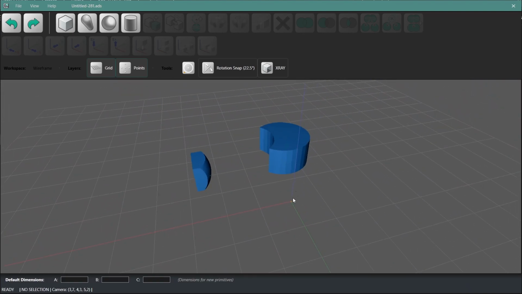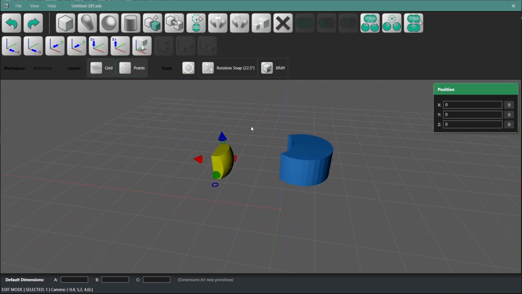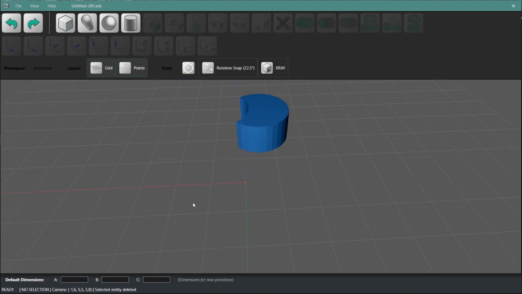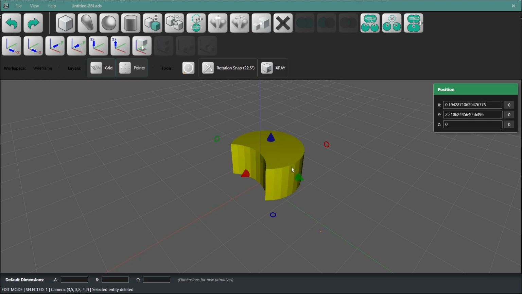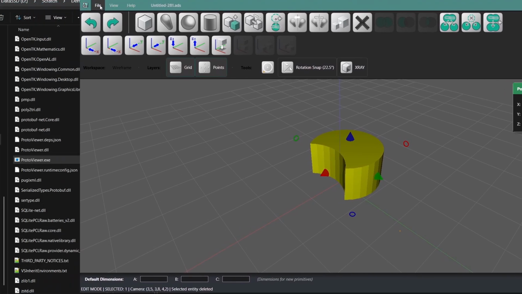To delete a shape, press the X button on top row or Delete button on your keyboard. The cylinder we cut with the capsule has a vaguely cheese-looking shape. Let's export this shape as 3MF to demonstrate how you can 3D print these shapes. First, let's make sure the shape sits on the ground plane. Then, from the File menu, select Export 3MF action.